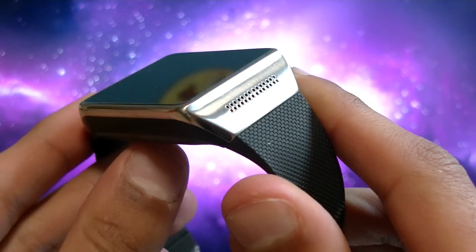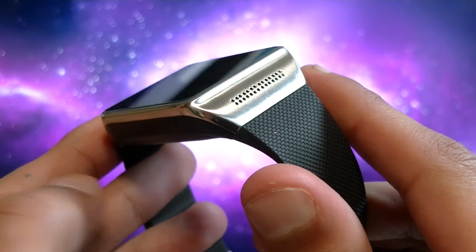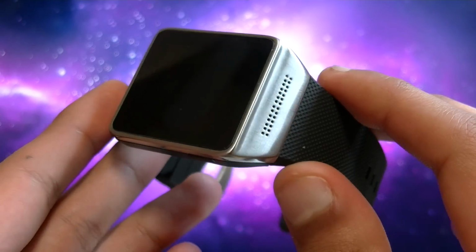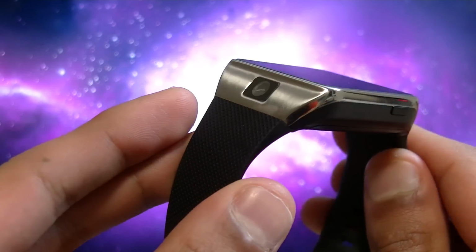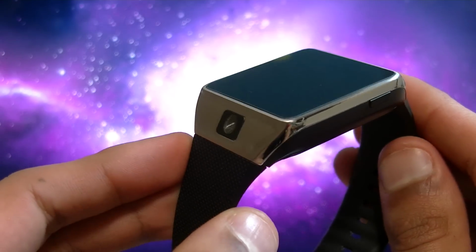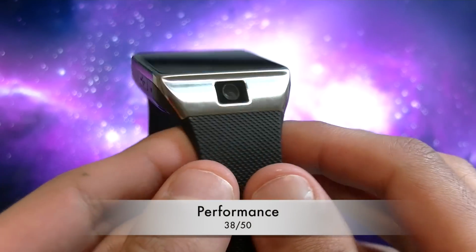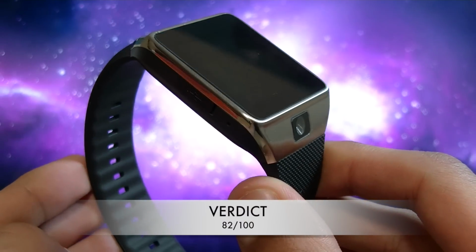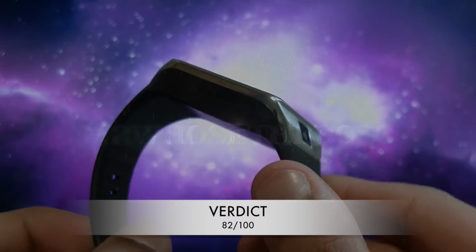In terms of general day-to-day usage and performance, it was pretty fast. I mean, internet browsing is significantly slower than most Android devices, but gets the job done if you're really desperate. In terms of everything else, it's all pretty much instant. I mean, it's not exactly the slickest and smoothest experience, but it is quite a fast device. Probably my only complaint would be that when streaming calls, the call quality isn't optimal and there's a tiny bit of lag, but otherwise this is a really top-notch piece of kit.